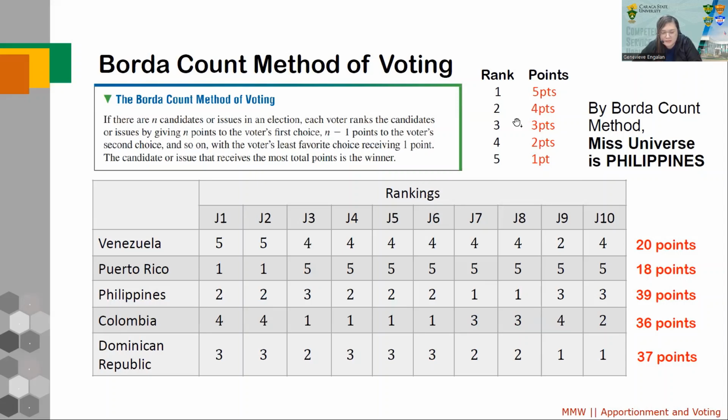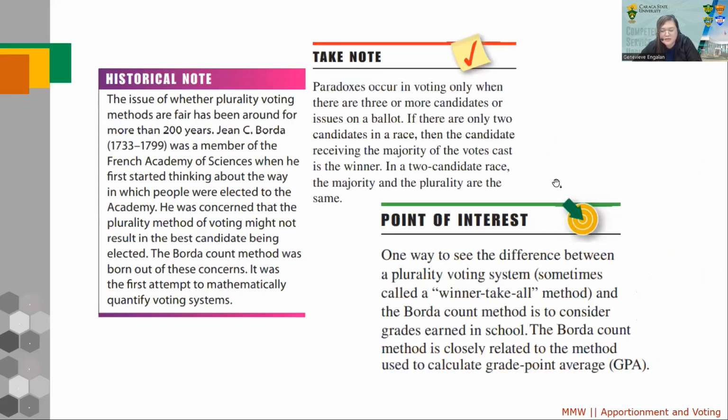Yes, ma'am. Okay, so next is the Borda count. So ang Borda count method was named after katong nag-discover sa iyang pamaagi or naggama sa pamaagi, which is si Jean-Charles de Borda. Okay, so the issue of whether plurality voting methods are fair has been around for more than 200 years.